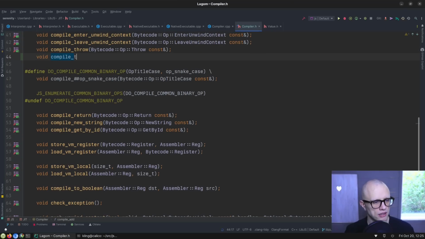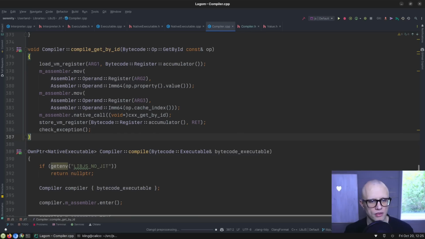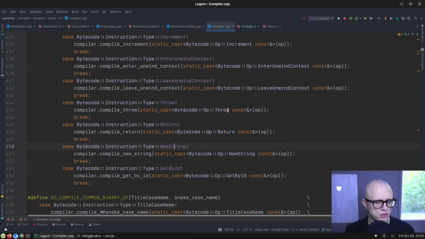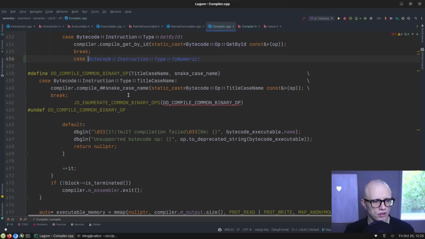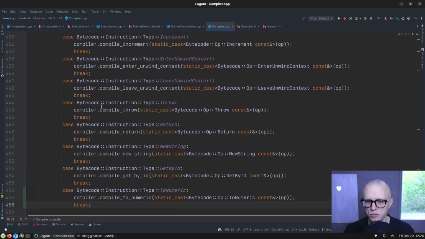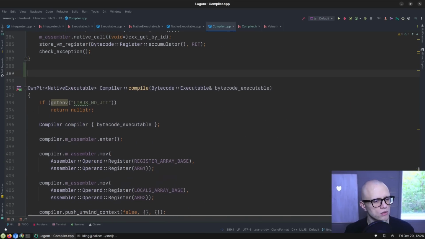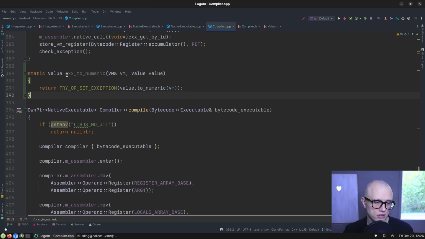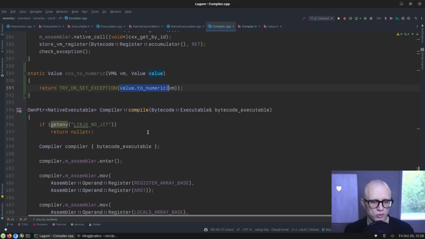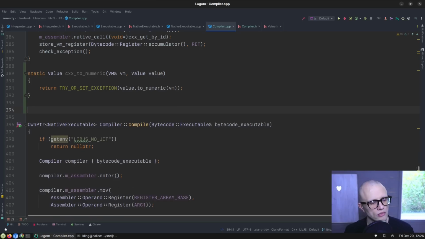just put here, void compile ToNumeric. And what was that? Yeah, we'll just put it at the end here, I guess. ToNumeric, thank you, Copilot. Thank you, Copilot. Good boy. Okay, so then we want to have a C++ wrapper function for ToNumeric so that we can call this from our JITted code. That was generated beautifully. Really just calling ToNumeric on the value and then handling any exception here. And then we also need compile ToNumeric in the compiler.